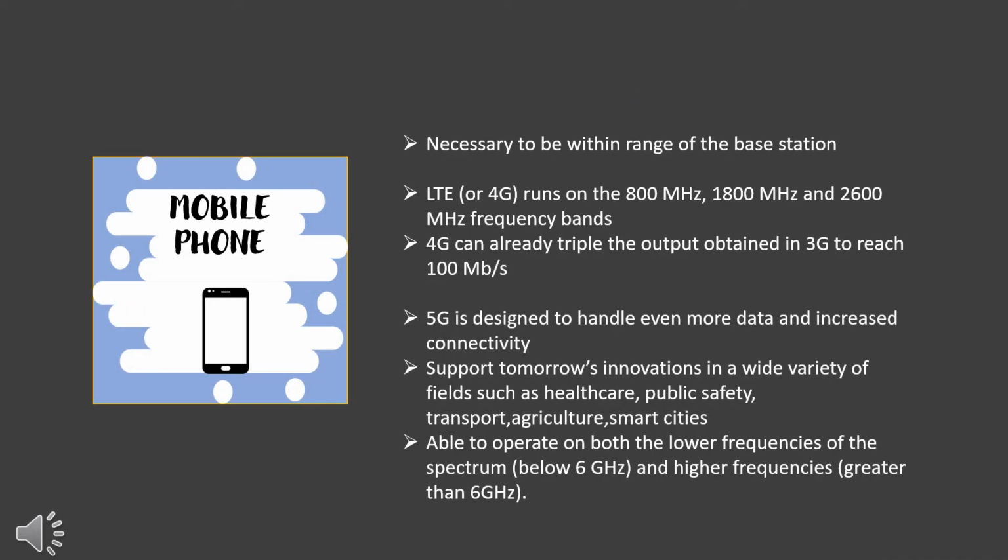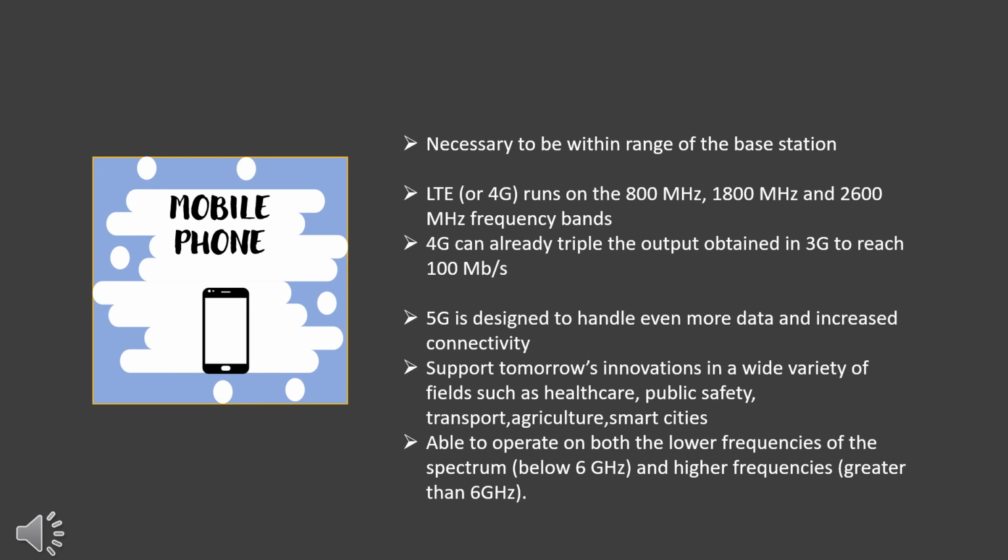The last application is mobile phone. Nowadays, mobile phones have become commonly used in our life. But do you know that for a mobile phone to operate sufficiently, it is necessary to be within the range of the base station of one's operator and receive a radio signal of sufficient quality.